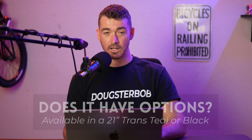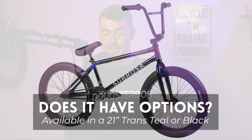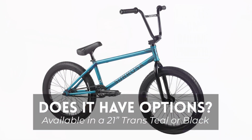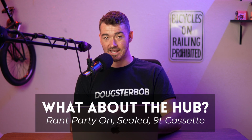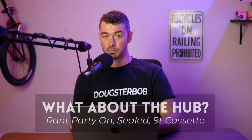The next question is, what options does it have? This bike only comes in a 21-inch top tube, and it comes in 2 color options. You need to choose between a matte trans teal and a black. As for the gearing, it comes with a Rant Party-On sealed cassette, right-hand drive with a 9-tooth driver. This is going to make the gearing system 25/9.